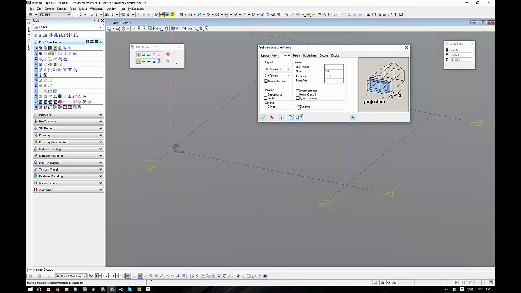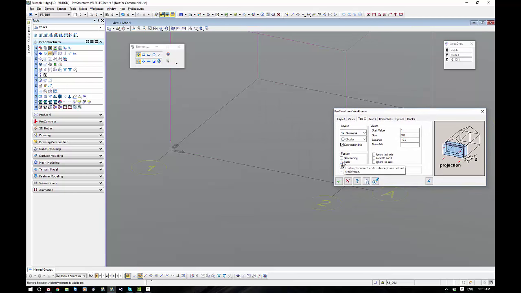Dynamics simply flips the bubbles up to the current view and will follow the current view around. Okay, and back will push the bubbles over the back side just to clear some steel or something like that if it was over the top or something.